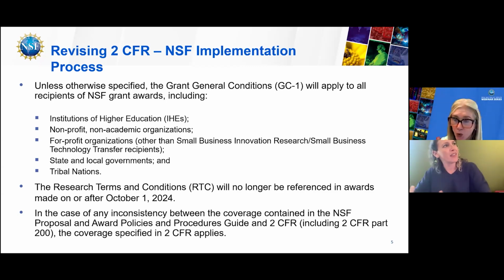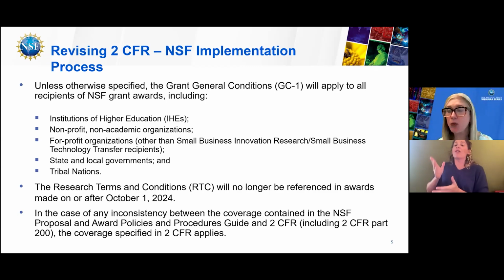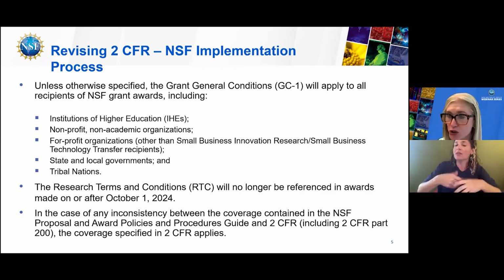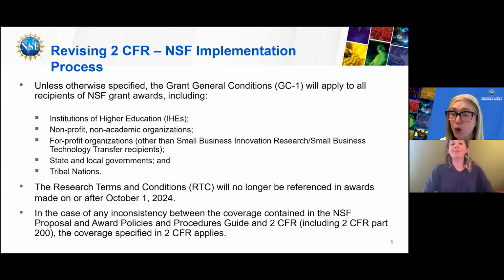So what will happen is that particular page on the NSF website will remain out there because we know for some time there will be a large number of awards that the research terms and conditions will continue to apply to. However, no new awards will be made using those terms and conditions either for NSF or for any other federal agency. And so we will make a clear banner on the top of that page to make that really very, very clear.